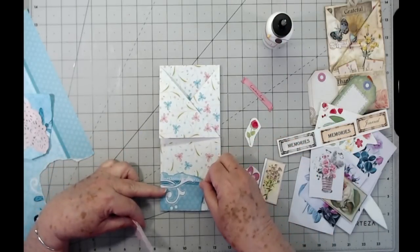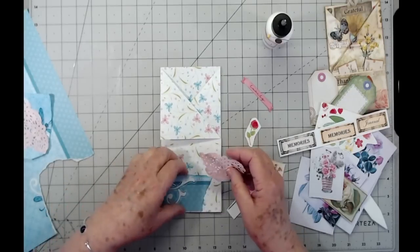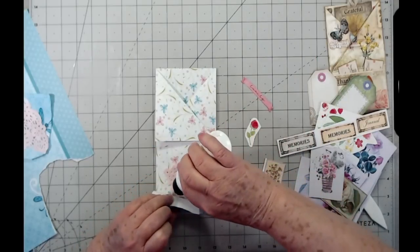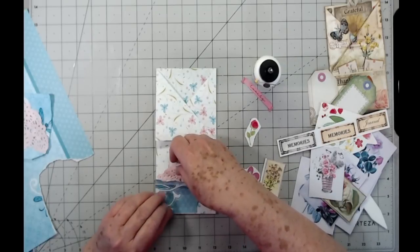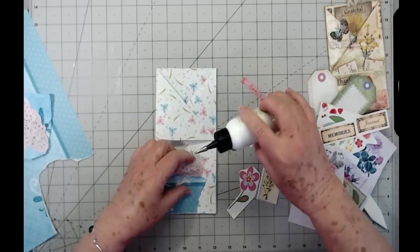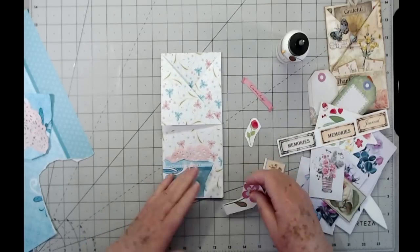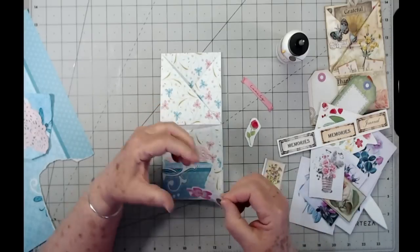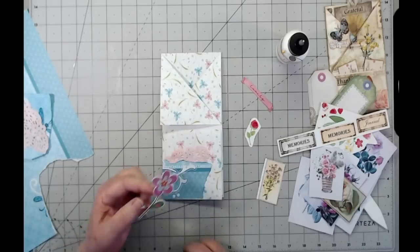Now I'm going to bring this all the way to the end and to the edge, just simply because I only tore it on one side, and that's the top side. And then I want to put this little doily down in there. So I'm just going to kind of put it at an angle like that. And then I'll just put a tiny bit of glue under that. It doesn't have to have a lot. And then this is actually a sticker. So let me pull the extra parts out of here.